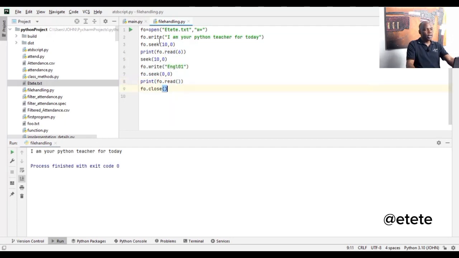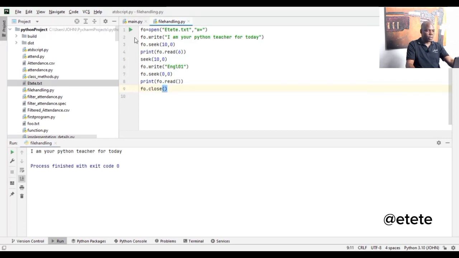So what this will do is, the first thing it will do is write I am your Python teacher for today inside the file. Then to return back to this position is to count 1, 2, 3, 4, 5, 6, 7, 8, 9, 10. Then it will read 6 characters, which is 1, 2, 3, 4, 5, 6. So it will read out Python and print it out on the screen. Then it will return back to this position again and then write this. So this will be used to replace this. Then it will come back to the very beginning and then read out the entire sentence for me. So you will have 2 things displayed on the screen.